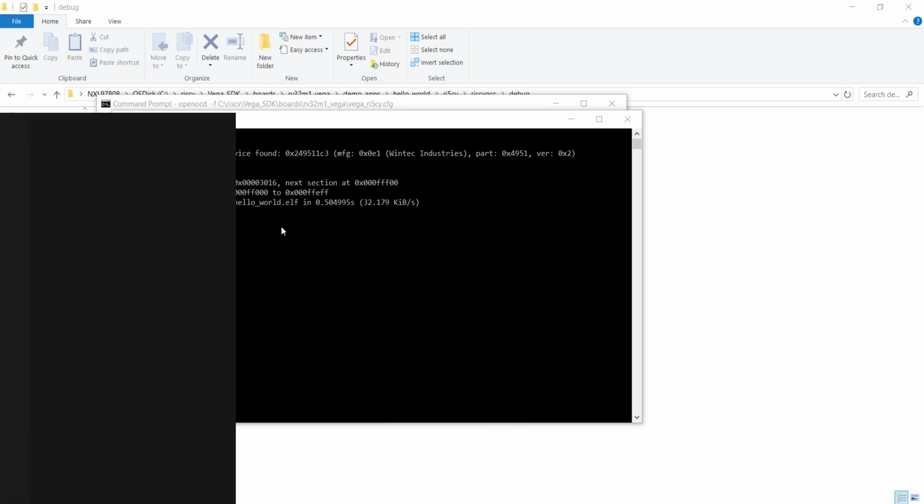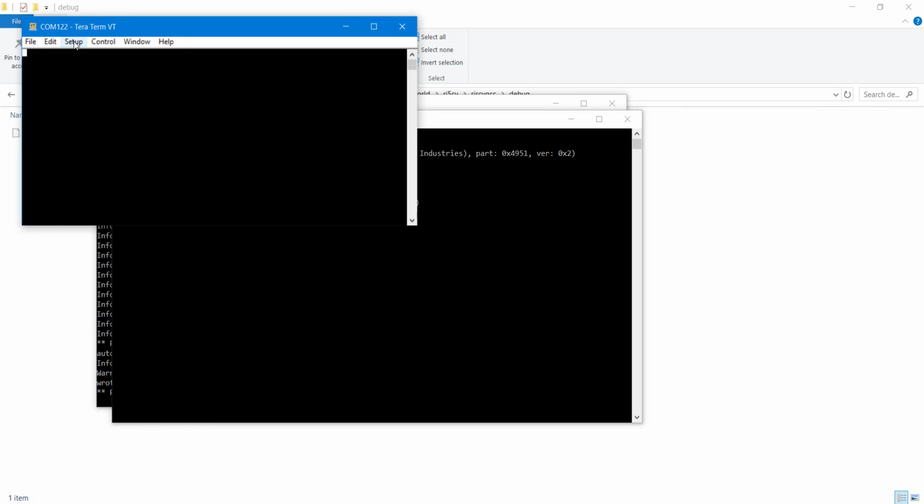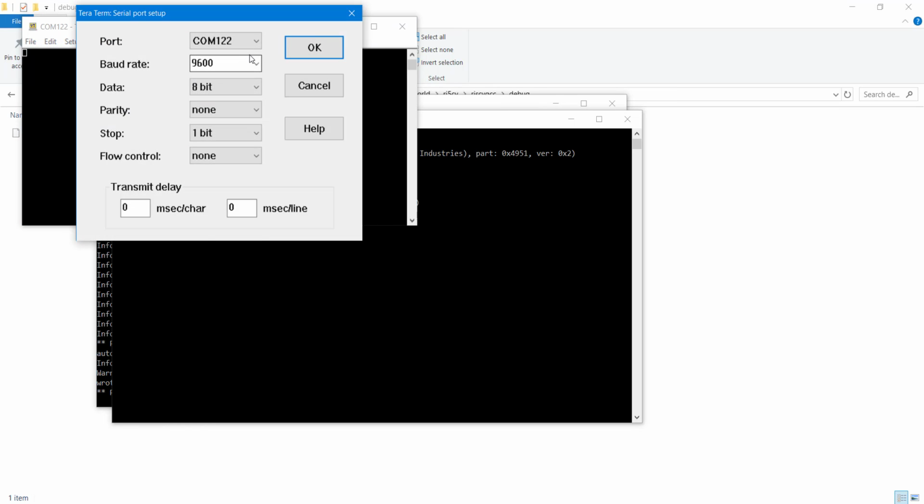I use TeraTerm, but you can use PuTTY or any other one. Connect to the embed serial port, then change the baud rate to 115,200, 8-bit data, no parity, 1 stop bit, and no flow control.